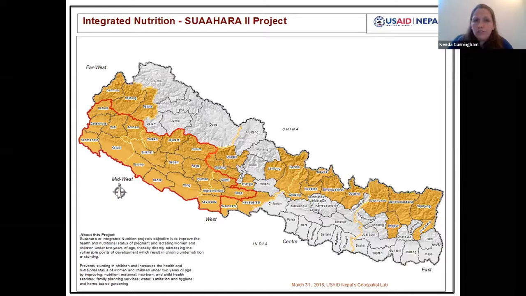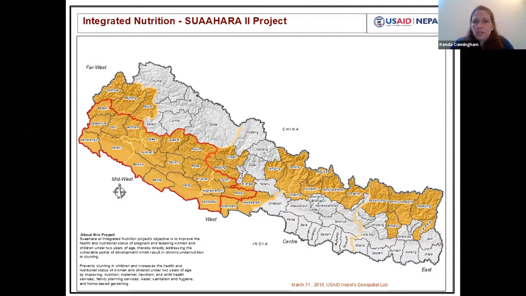So as you can imagine, there's a lot of geographic diversity, but there's also a lot of cultural diversity. And this also relates to equity, as different areas of the country are involved in different types of trade and there are different wealth generating or not wealth generating opportunities in the country. So we cover all of the areas that are in yellow in this map.